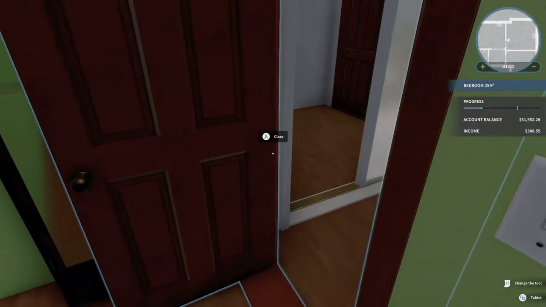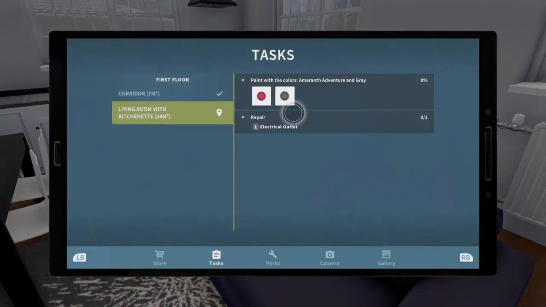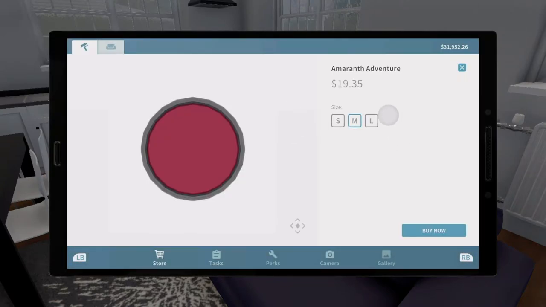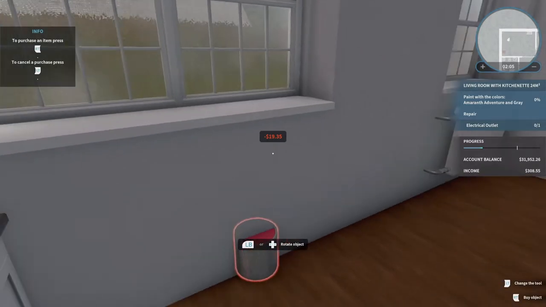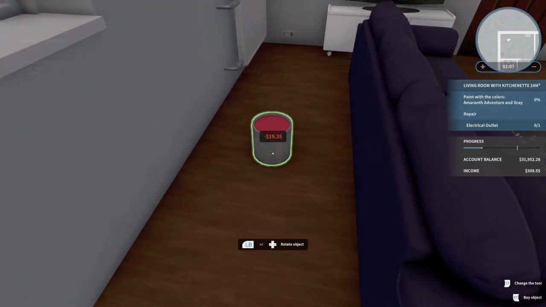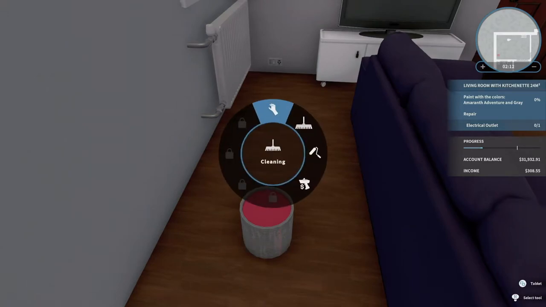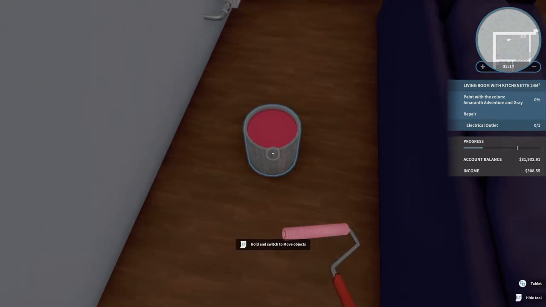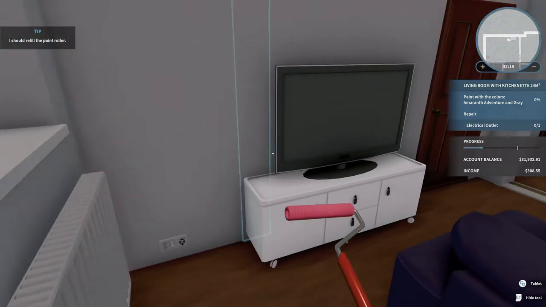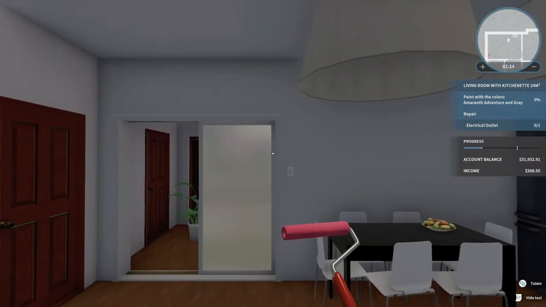Bedroom's nice there. Look at that. Nice. Oh, look at that cat. Right. So, paint with the colours. Okay. Where am I going to? I don't know how much I need, so I'll just grab medium. Right. Paint. Yep. Which colour? Which wall, though?